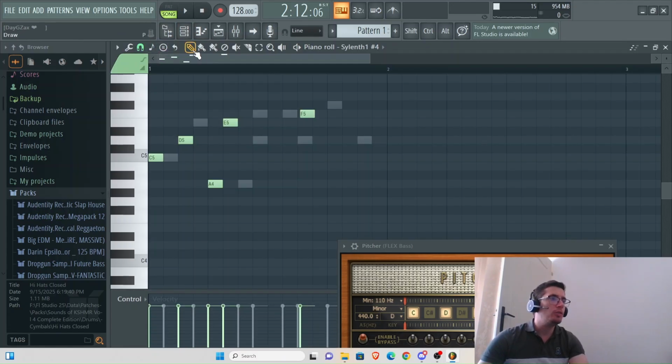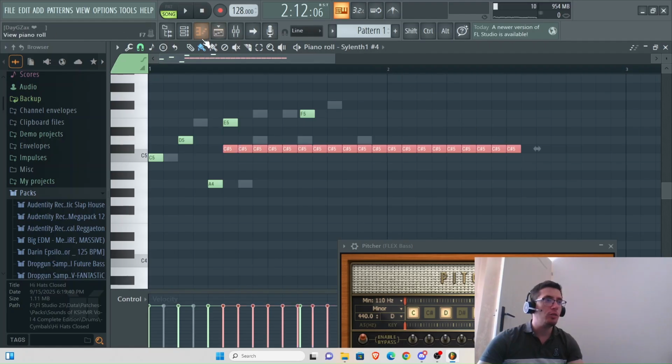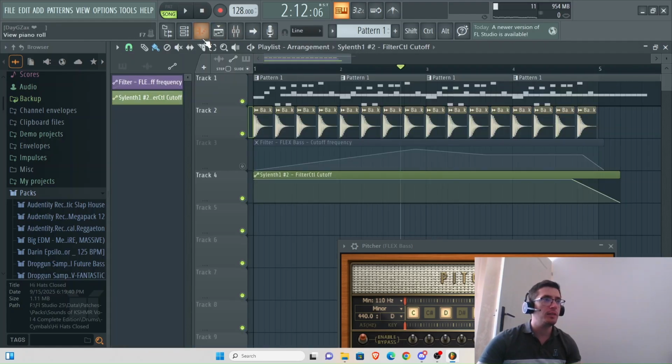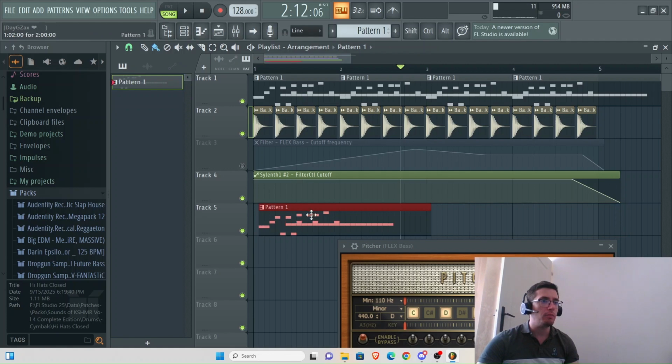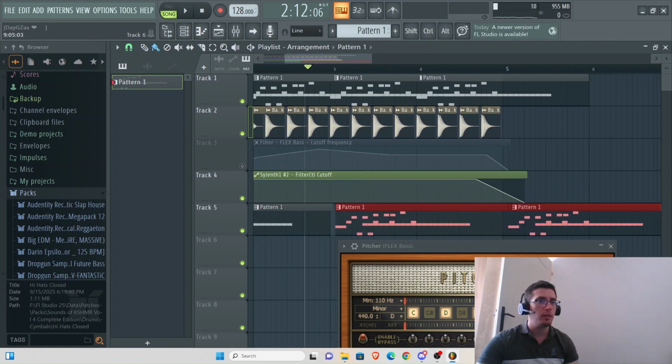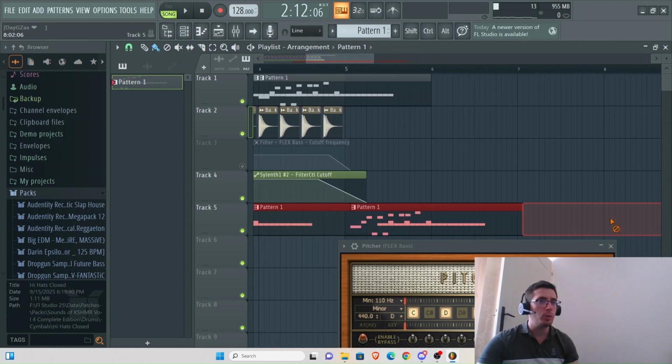This is not important, this is not important. This is like painting, you see? You can also use painting in the playlist. Paint this pattern, click on it and play and paint it. Delete it with right click.